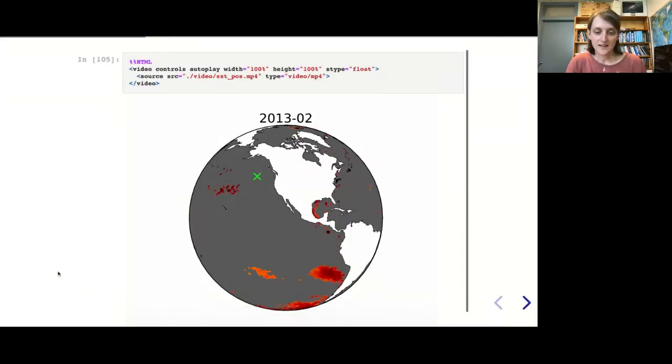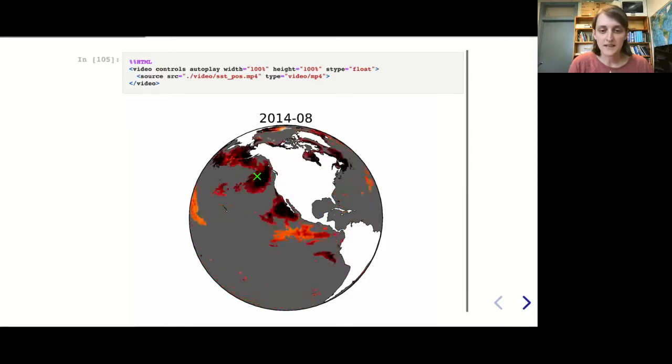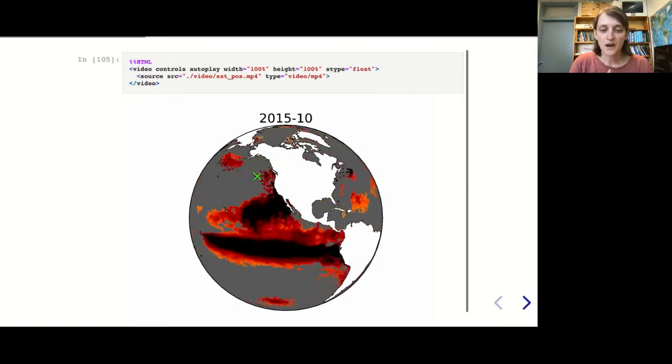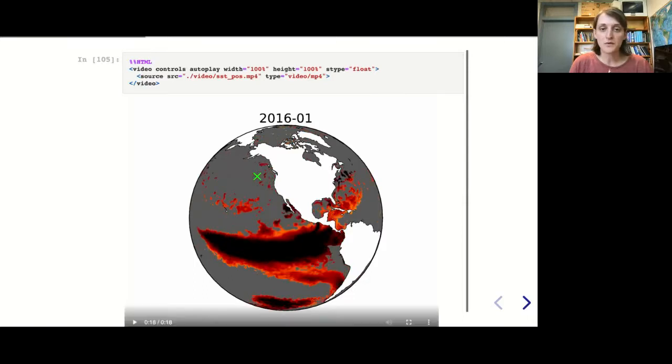Here's an animation showing sea surface temperature anomalies that exceed the threshold - these are the marine heat wave anomalies. This is monthly data going forward in time. I put an X there to show you how these marine heat waves can move through points, grow, expand and shrink. They're quite an interesting phenomenon to characterize, and before OAStrack we weren't really able to do this.